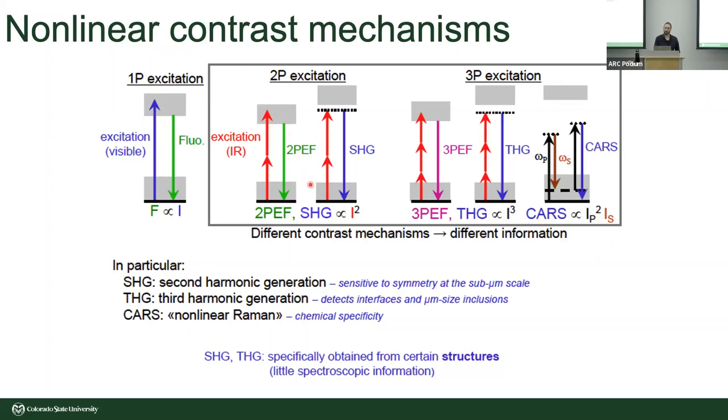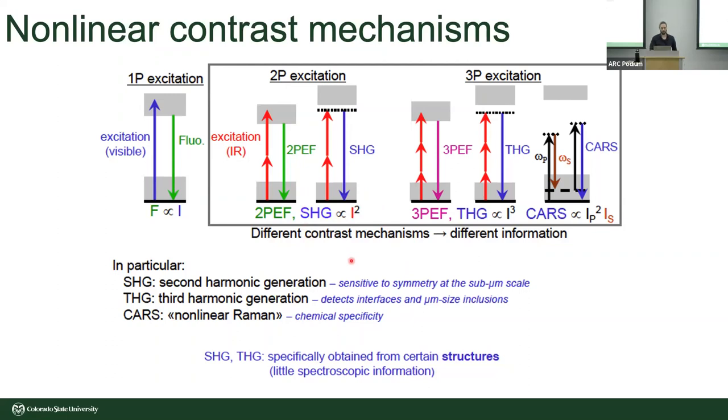Multiphoton excitation, again, is exactly what it sounds like. So you can picture this might be the same molecule with the exact same emission spectrum, the exact same fluorescence lifetime. But instead of using one photon to excite that molecule, I might use two or three. And it turns out that when you run through the mathematics, two photon excited fluorescence, which is what 2PEF stands for, and SHG, second harmonic generation, depend on the square of the illumination intensity. So if I turn my laser intensity up by a factor of 2, my signal increases by a factor of 4, and so on. And that, of course, is within limitations of photobleaching and saturation, but to first order, that's what happens.